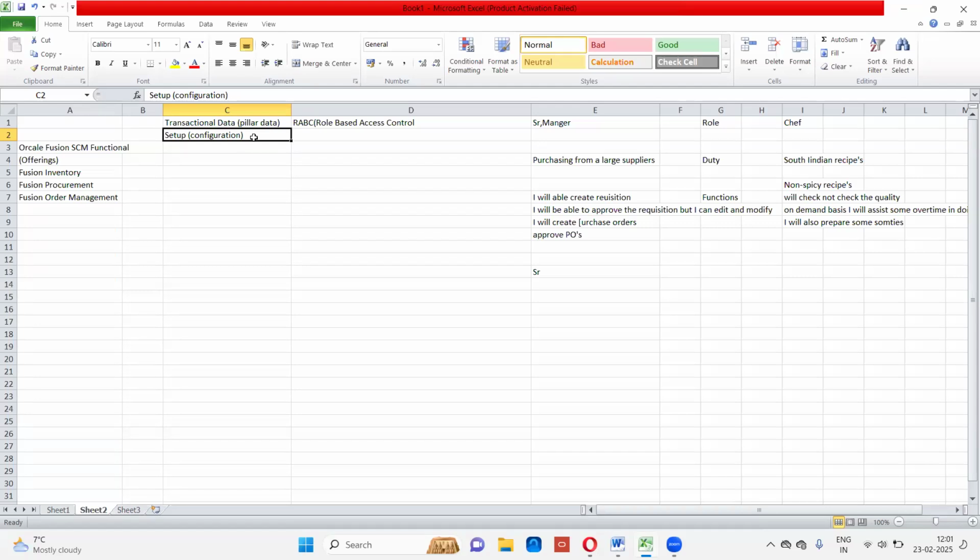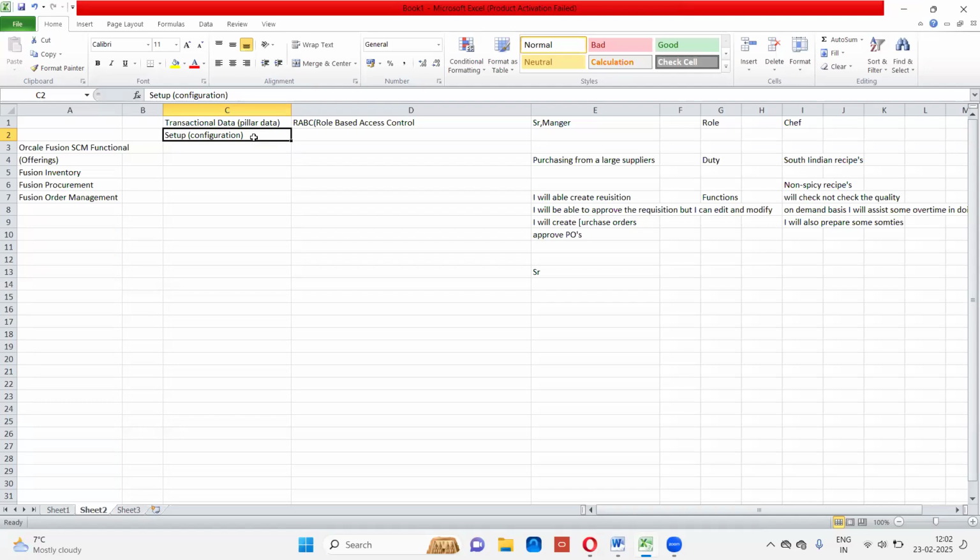And once you get the sign off, then you will present them the development activities, how you will take this configuration setups, and you will take some pillar data from every module or every department. Like purchasing, you will take their sample suppliers, catalogs or categories, and some items, and then you will start doing the configuration setups and create some transactions, and then you will ask them to come into a meeting which is called CRP. When you get into the CRP, you will show them how their business is going to look like when the Fusion application is implemented.